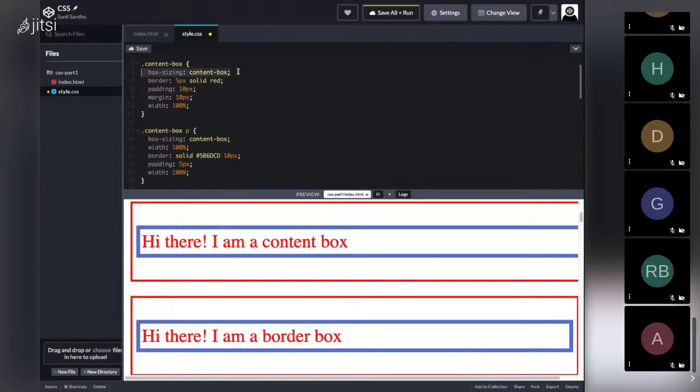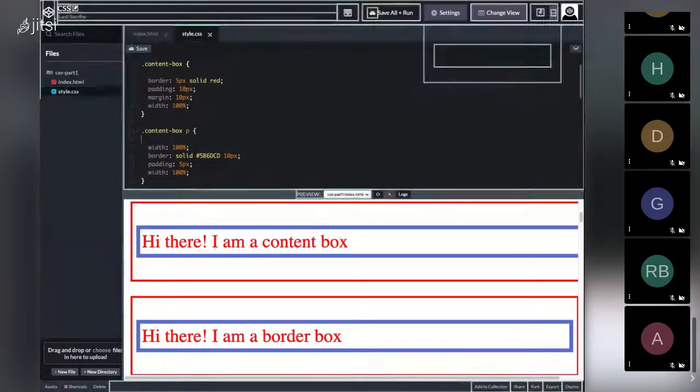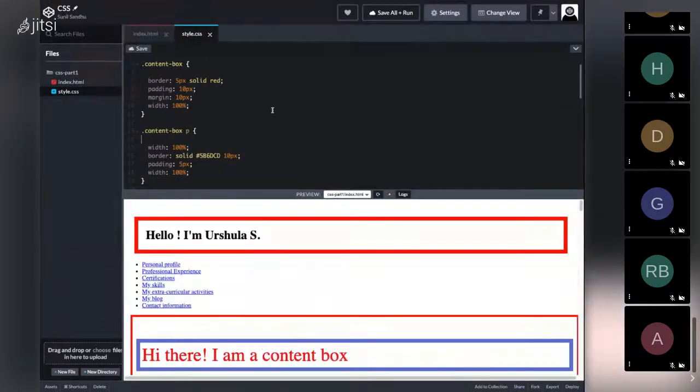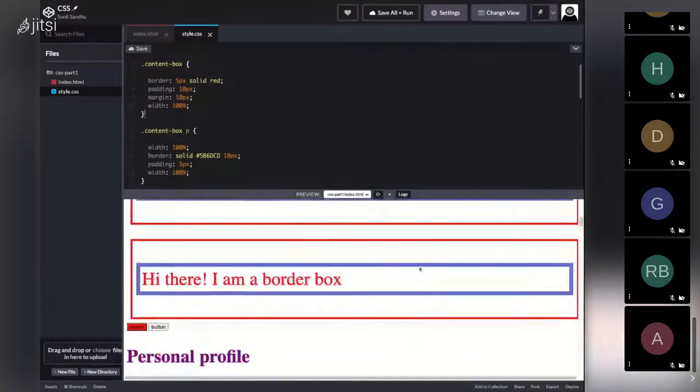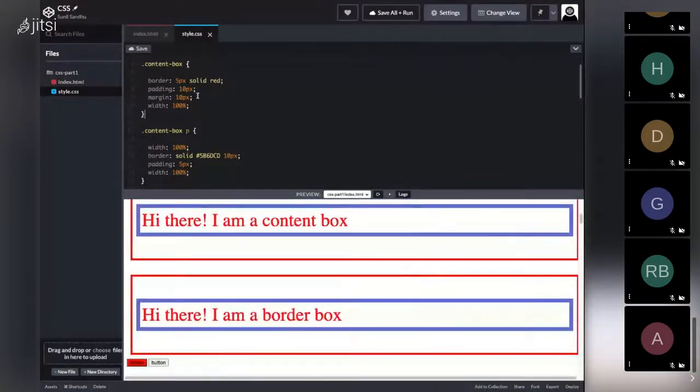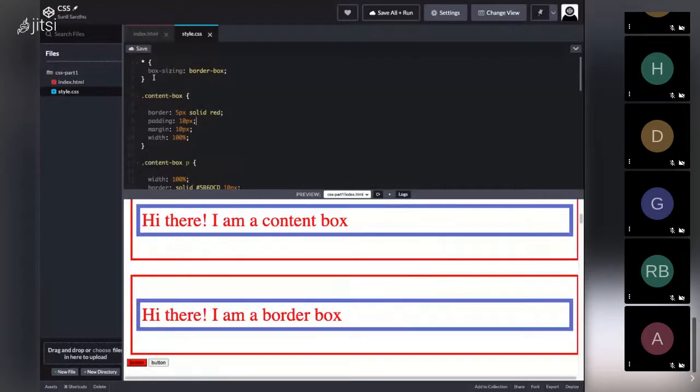And you'll see here that if we take these off, because bear in mind that when they're on, it's still overwriting the original, which was that border box. If we take them off, then it should update those styles to look the same as each other. So this is something that you might see quite often and might not necessarily understand why it's there, but hopefully that sheds a bit of light on it.